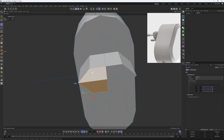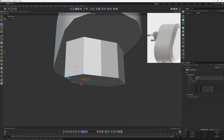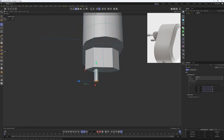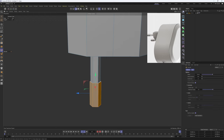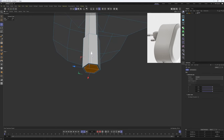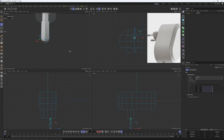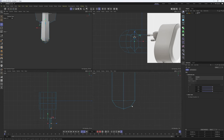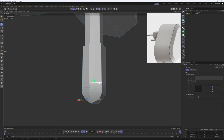Now let's try to model over here. I will first make an inset, then grab the Circle tool and hold down Control to bring this down. I'll do this one more time, then make a loop selection and grab the Extrude tool — extrude these out just a little bit. Then select these polygons, bring this down, and scale them in. After that I will select these edges and move them up — I'm doing this to make the bottom part rounder. Then maybe move this down just a little bit more, and finally add a supporting edge over here to hold up that curved surface.